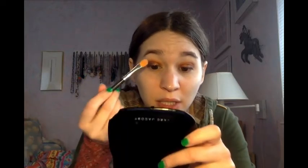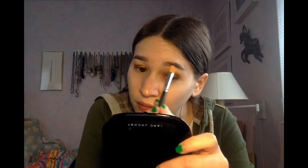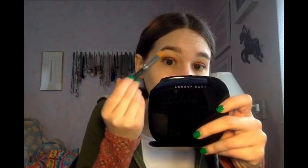I'm not sure if it's going to be too dark for me, but I'm only going to take a little bit, but wow, that is so pigmented. I'm going to pop that up here. It's actually a pretty good shade for me. It reminds me of the shade in the Going Coconuts palette, but this one's slightly more pigmented, and it doesn't have glitter in it like the ColourPop one does. It's like the shade Shredded in the Going Coconuts palette. This one's really nice. It's very pigmented, and it's not too yellow on my brow bone, which I really like.